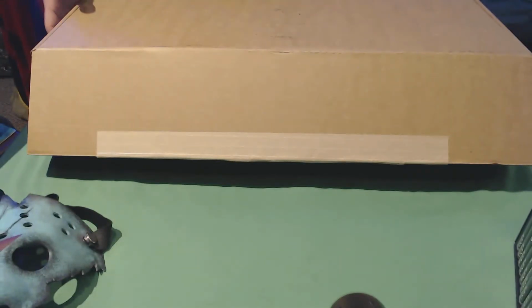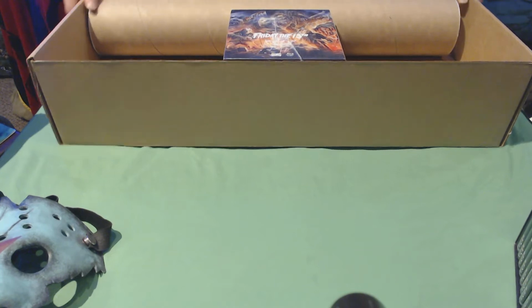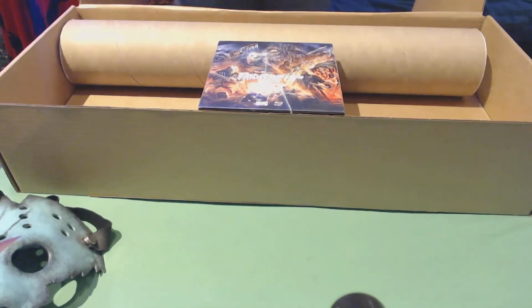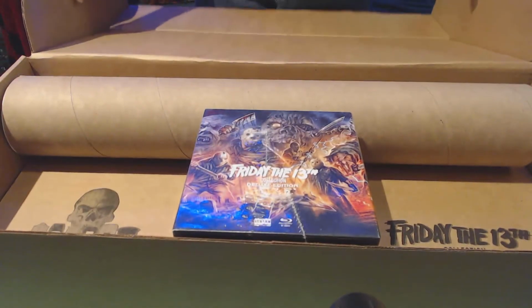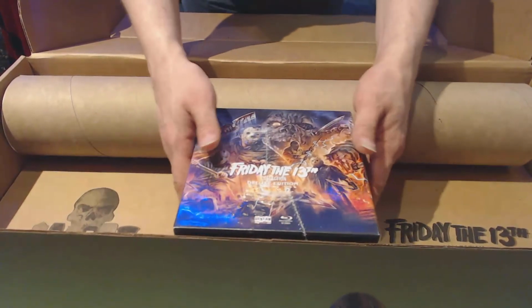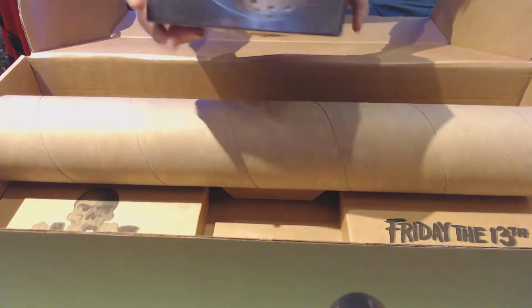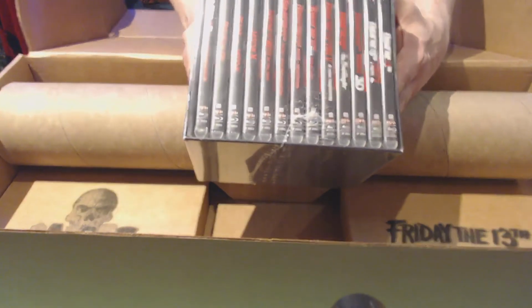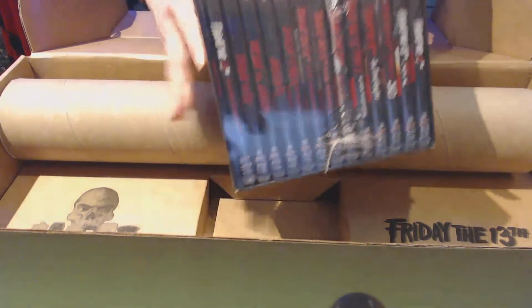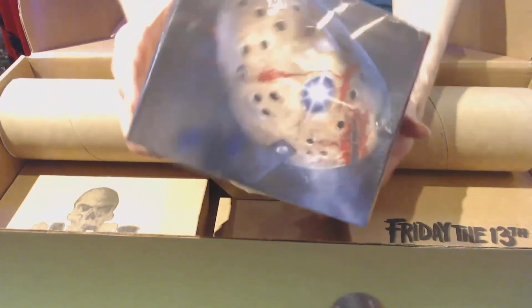So it comes in its own custom box. I need to scoot forward so you can see. With some inner branding, which is pretty cool. So the set itself comes pretty snugly secured in its little hole. For some reason each one was kind of packed differently, and this one's in reverse order, but it's a beautiful box. Similar to the Halloween box set that Shout Factory put out.